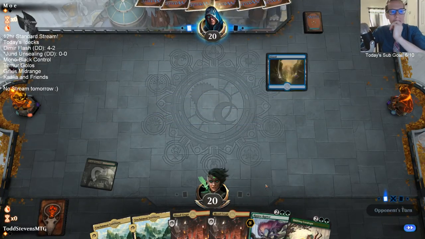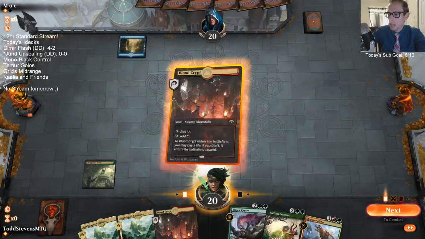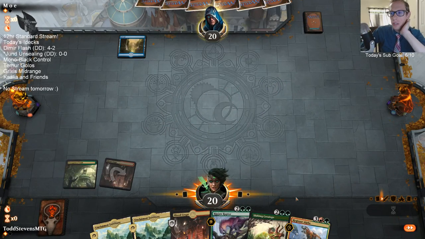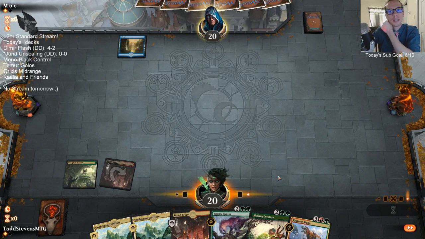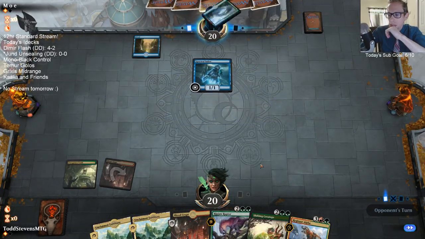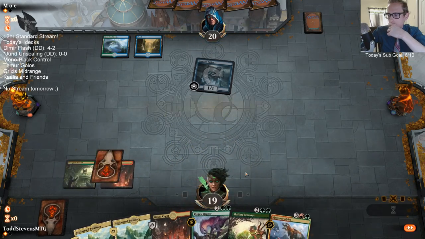Jund Walkers: Vraska, Sarkhan, 3CMC Chandra, and Saheeli. I like those first two. I don't like Saheeli at all. Jund Walkers with Vraska, Sarkhan, 3CMC, Saheeli. Or sorry, 3CMC, Chandra. I'm in for that.